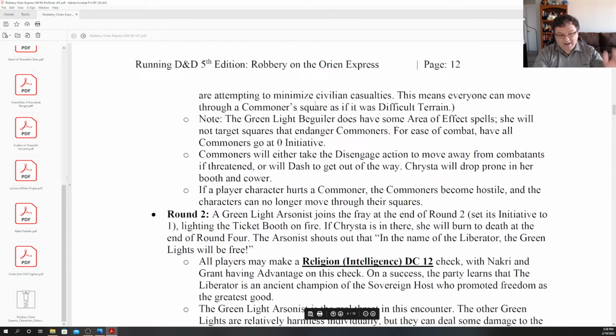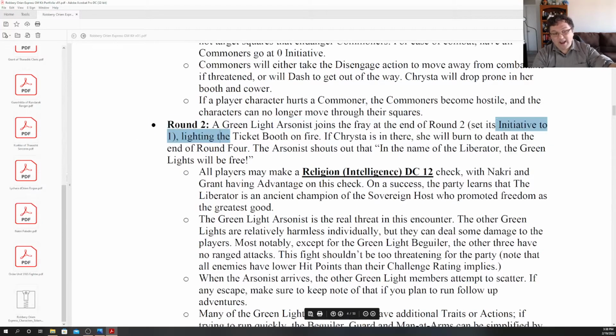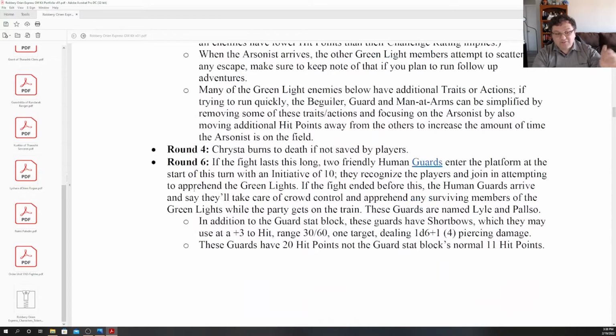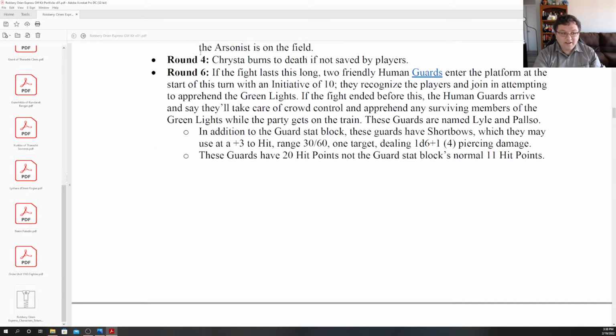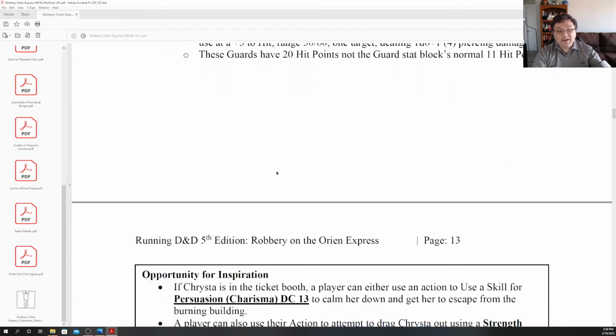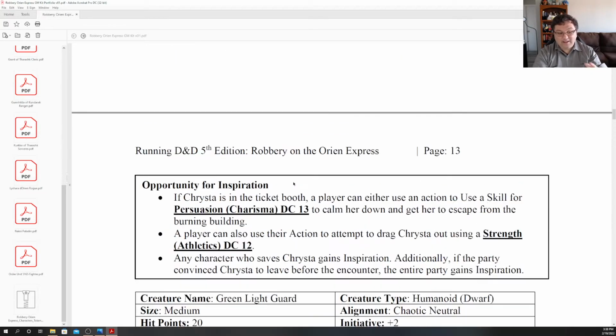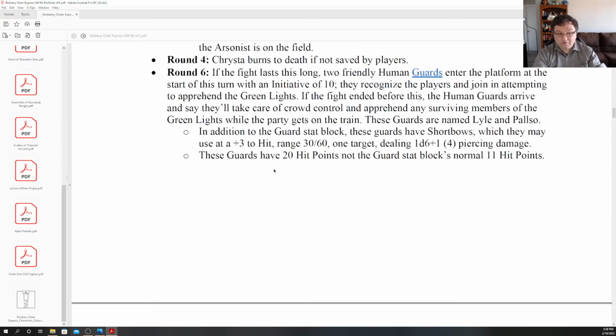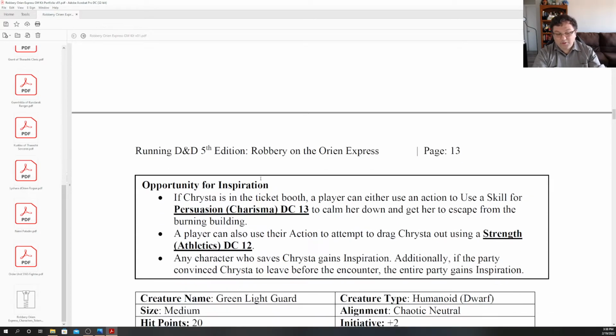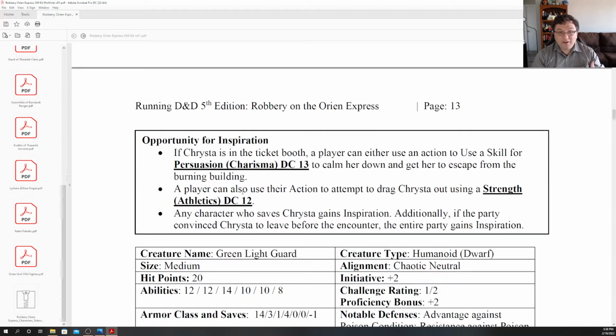What's going on, right? And then, more bad guys join the fight. If the players drag it out too long, some friends join in. There's someone in a burning building that the players need to save. Neat things like that exist in these combat flowcharts throughout the adventure to give you, the GM, some things to help make combat more interesting than good guys and bad guys trying to reduce hit points to 0.